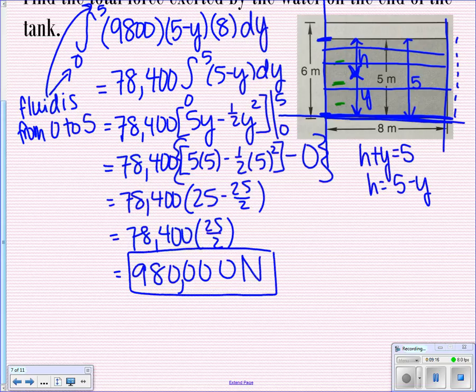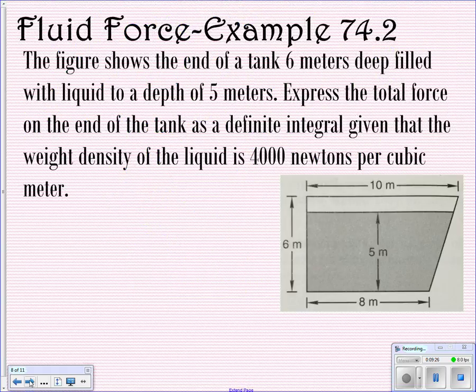So we're going to look at another example. I know that these will take a little bit of time for some of y'all to understand. But hopefully as we do some more examples, it'll make a little bit more sense for you. It's the same setup for each one, just a slight variation.